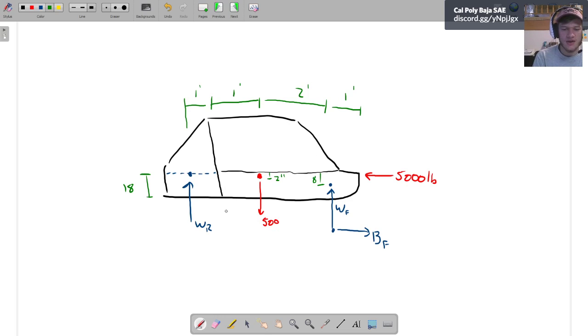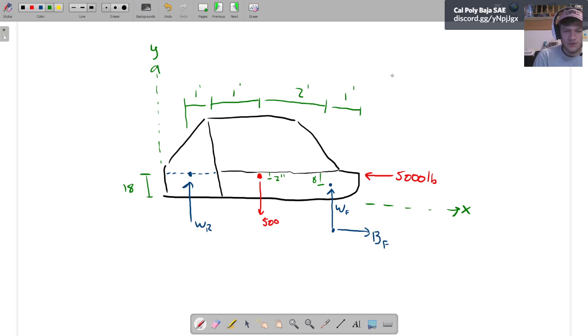Now we have a decently well-defined problem that has all of our external conditions, and this is essentially what we needed to do to set up step 1. So I've got X and Y, and now I have a free body diagram that has all of my external forces, and I could, if I so wanted, solve for each of these reactions. So we'll go ahead and do that really quickly, assuming we still have time. Oh yeah, we still have time.